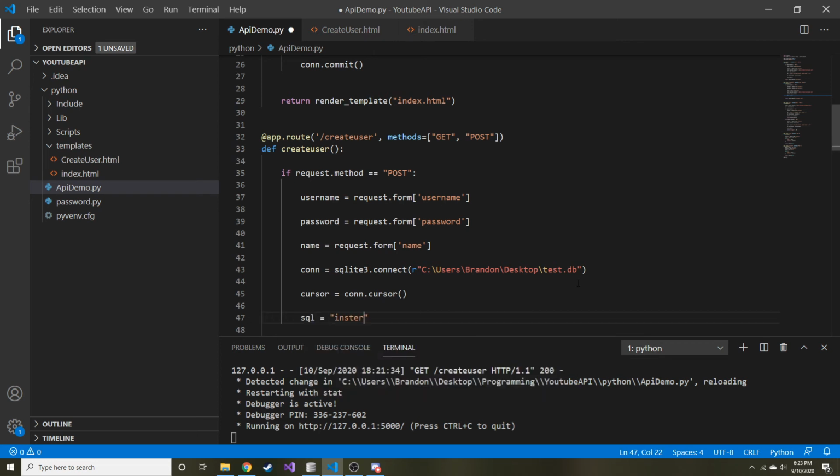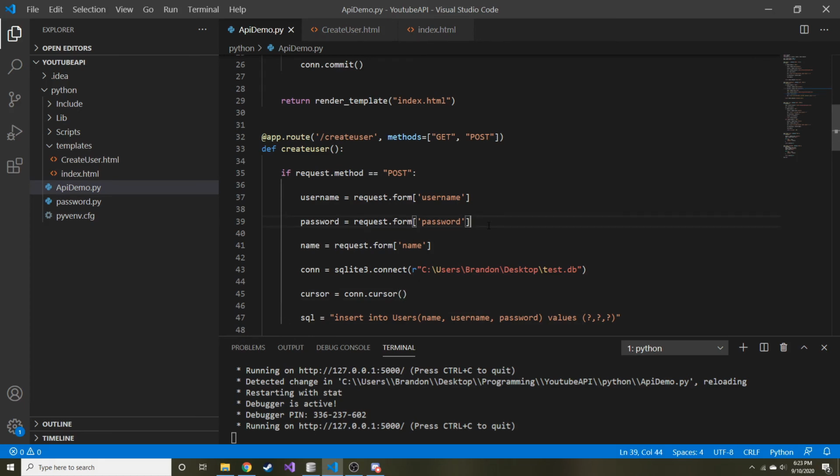We can say insert into users, and we can have name, username, password, values, question mark, question mark, question mark. The reason I'm using question marks is because I am going to use parameters to enter them into the SQL statement. If you don't know what parameters are in a SQL statement, I did a video a few videos back talking about this exactly.